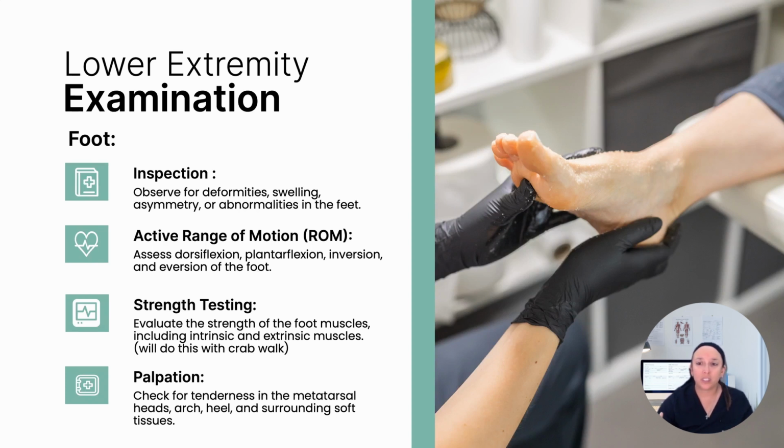Otherwise, there really isn't too much to this component. If they're able to walk, they're able to do the multi-joint assessment tests, they should be good to go. So let's look at a quick demo.